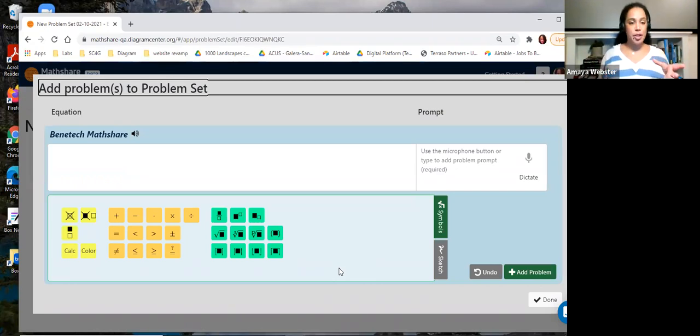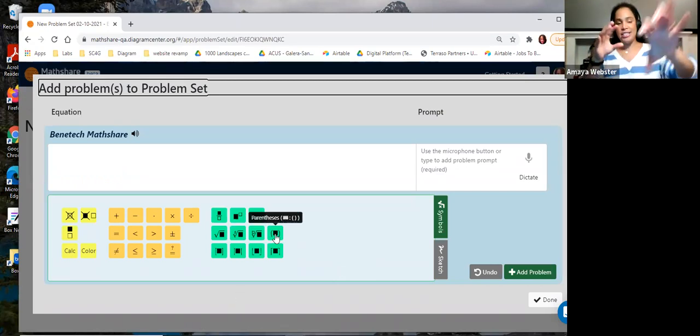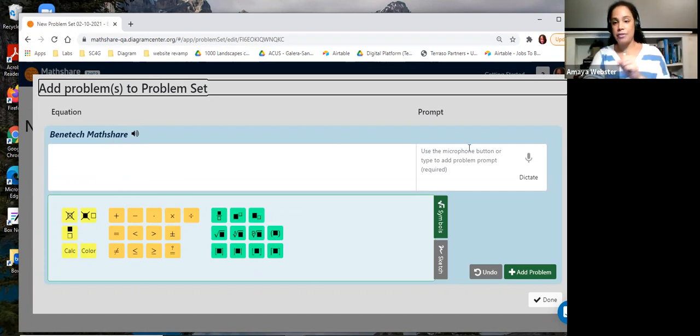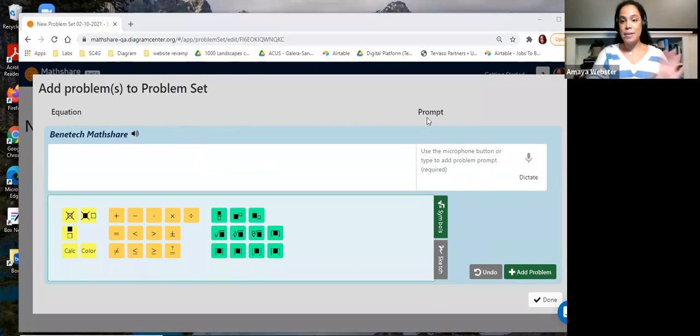And I'd be taken to this window where it's divided into fields. There's a field for the equation. There's a field for the prompt, and the prompt means what's the student supposed to do. So solve for X, find the, calculate the angle, solve the word problem, etc. And then you could press the button in the bottom corner that says Add Problem to add it to your problem set. But that's the old version.